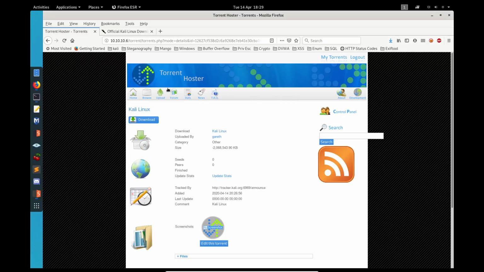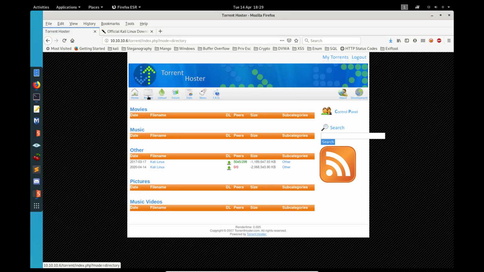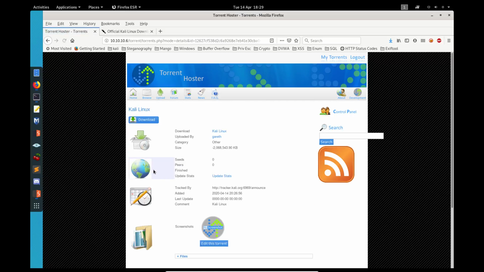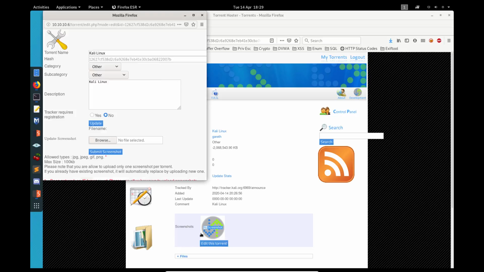Okay, so we go to browse. We can see one of these is ours. I think it is this one here. Yeah, by the date. Okay, so we can edit this torrent and we can give it a picture, an image.